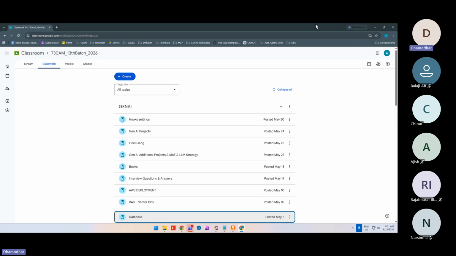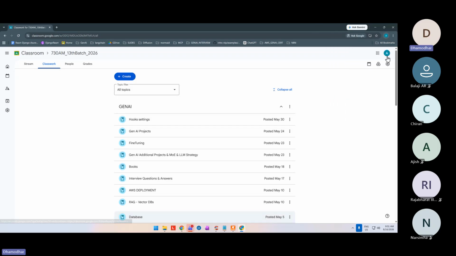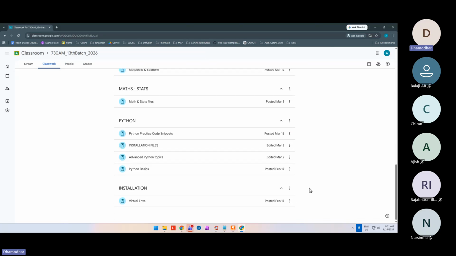Prior to that, make sure you use Google Chrome and log in with the same email ID that you shared with us, right? Once you log into the same email ID, go to classroom.google.com, then you can click any of the sections. In the sense that you're not going to get all the files right on day one.